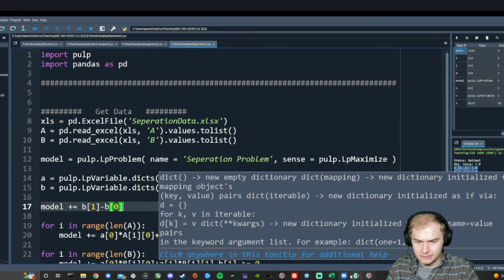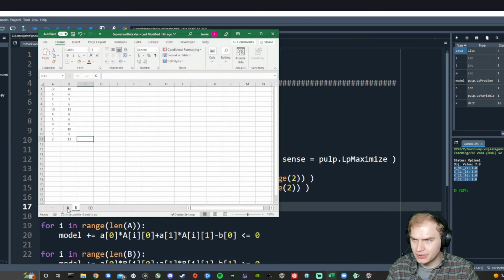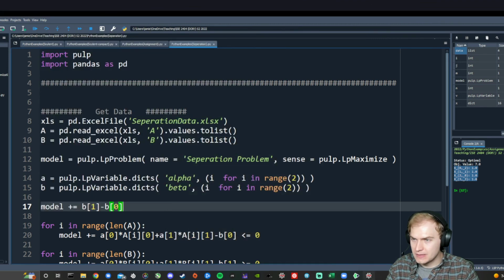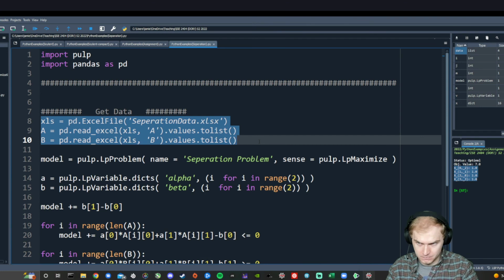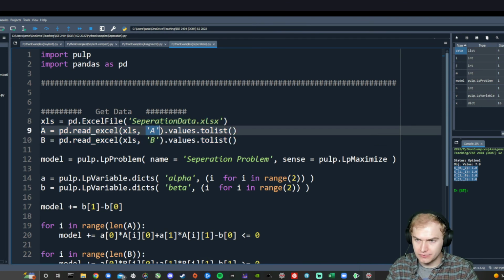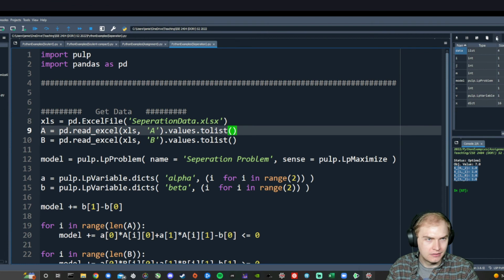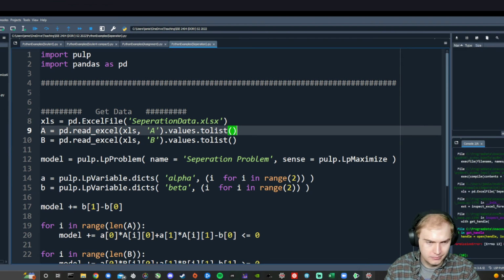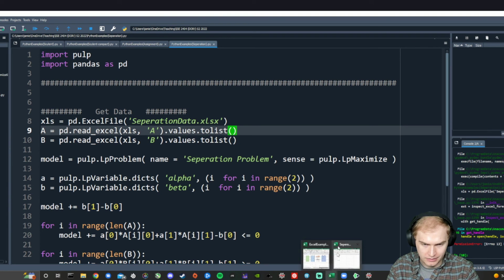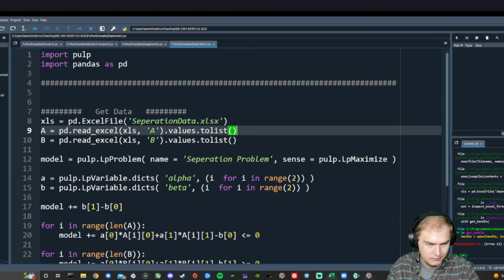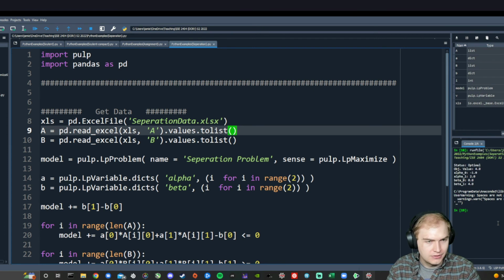So again, I created a new worksheet that has our matrices, our data sets on different sheets, A and B, and I've used the same pandas read specific sheets idea from before to get our data sets A and B in Python for us to mess around with. And I forgot to close the spreadsheet again. Make sure you close those.